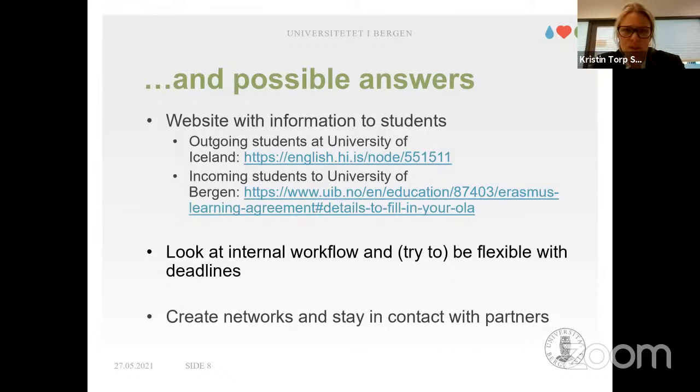For instance, if the students need to upload the learning agreement when they're applying to the host university, usually the OLA is not signed by them at that point in time. So we have then tried to postpone our deadlines, but at the same time make sure that the students can fill out the learning agreement, but they would then just use the PDF.